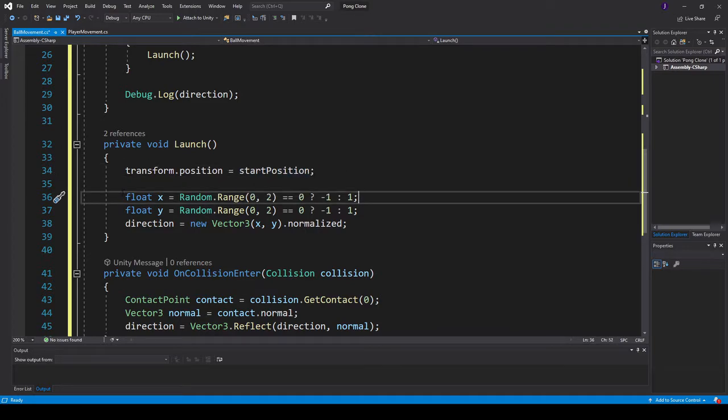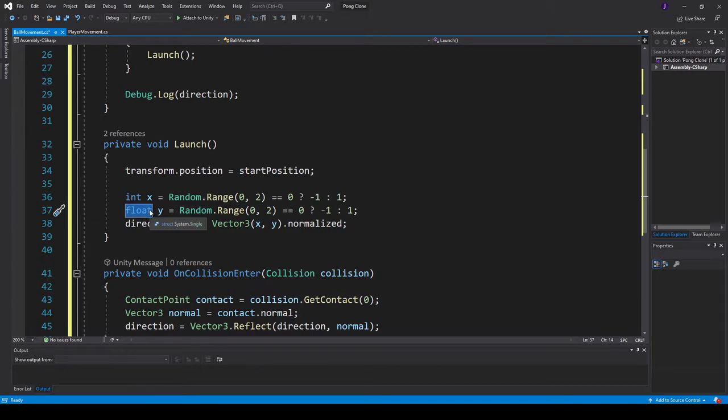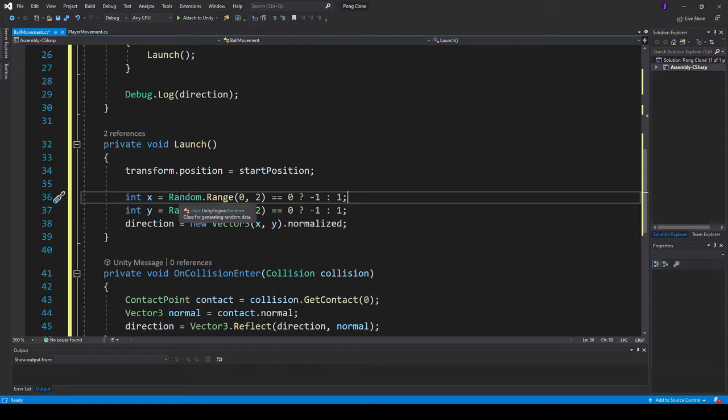Then we created two private floats being x and y. And we can actually go ahead and change these to ints. And these two integer variables will be set to either -1 or 1 randomly. And we accomplish that like so. So this Random class is for generating random data and is part of the Unity engine.